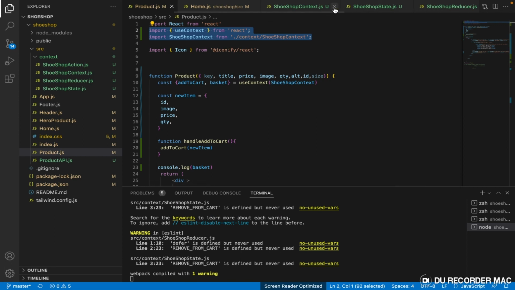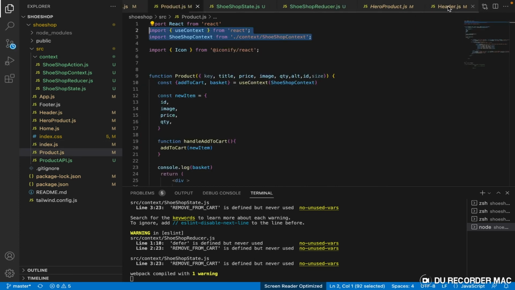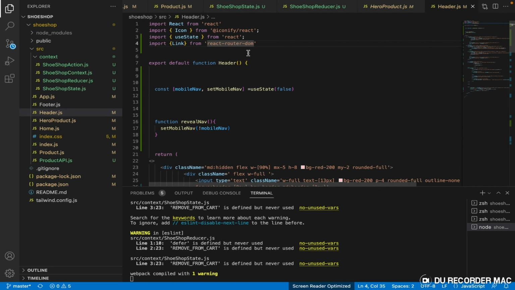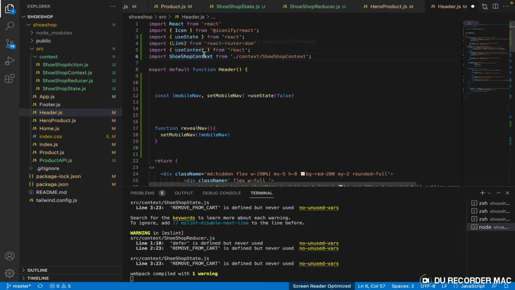I'm going to close this, I don't need it for now. I don't need the index, I'm going to use only this. So I'm going to import these two things right here, the useContext from React and then the context component.